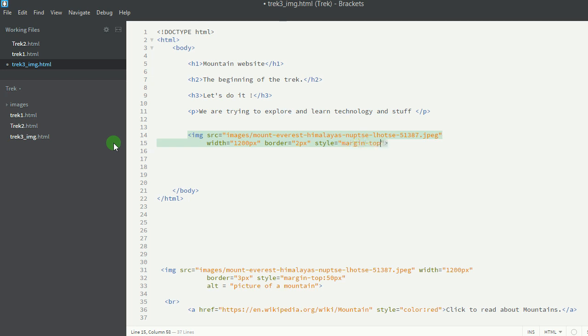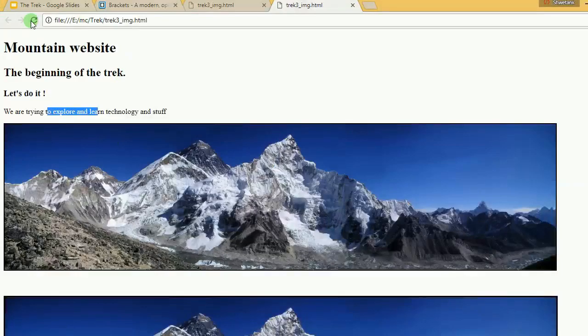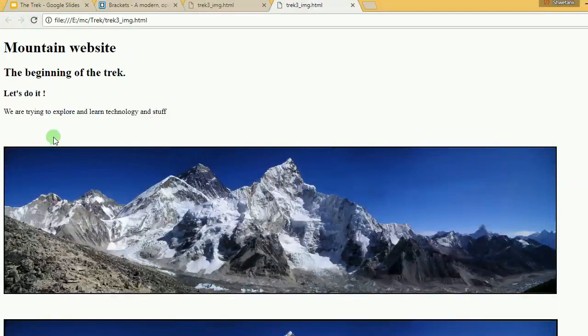Margin is the way you can give distances between two objects or two tags in HTML. Once I do that, I save it, and now if I run it, you can see that there's a distance which has come up, right? So this is looking fine now.